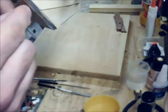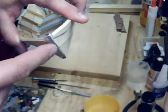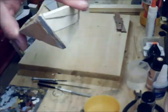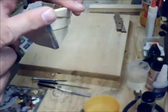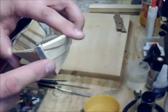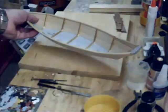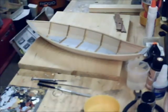You can see that one of the planks didn't quite fare out right. I should have really sanded it up quite a bit more, but I didn't, and the glue had set. So now I'm going to use basically a bow cap, or whatever they like to call it, a bow gripe. Anyway, we'll see you back in a minute.